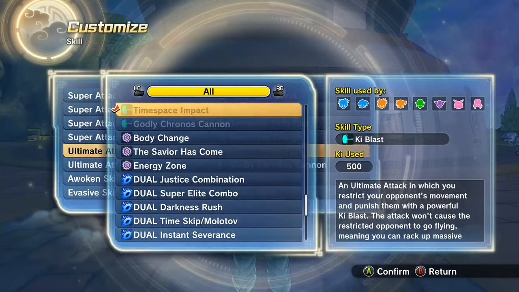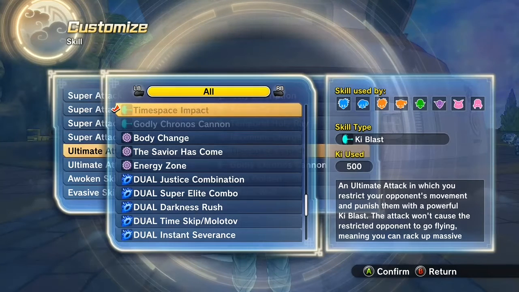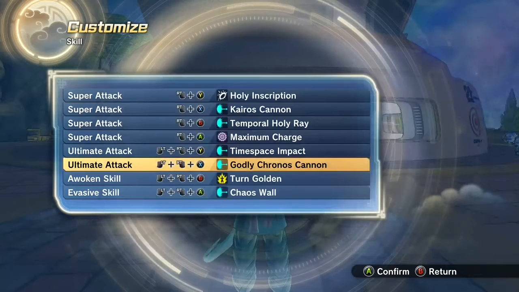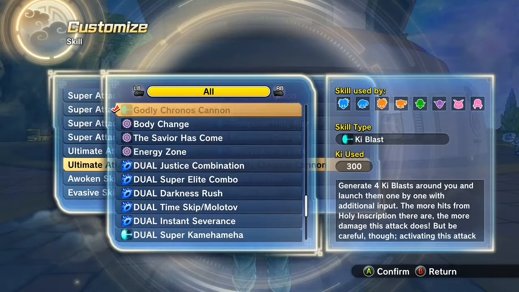Time Space Impact. An ultimate attack in which you restrict your opponent's movement and punish them with a powerful ki blast. The attack won't cause a restricted opponent to go flying, meaning you can rack up massive damage. That's what I'm assuming.